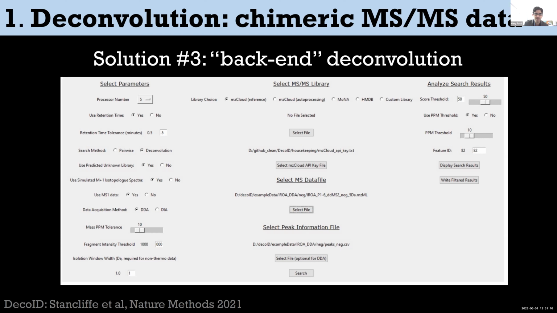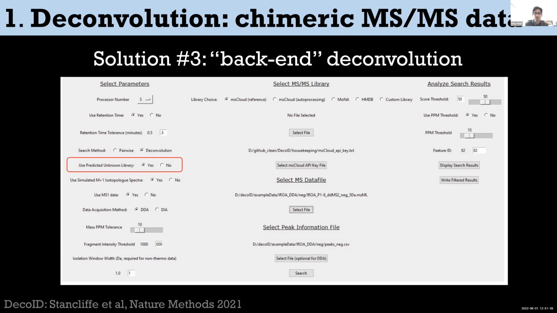As you can see here, we have an mzCloud option, a MoNA option, an HMDB option, but you can also use custom libraries. So if you have your own in-house library that you want to use with DecoID, that's perfectly compatible. I'll also point out that the success of doing back-end deconvolution relies upon having reference MSMS data.